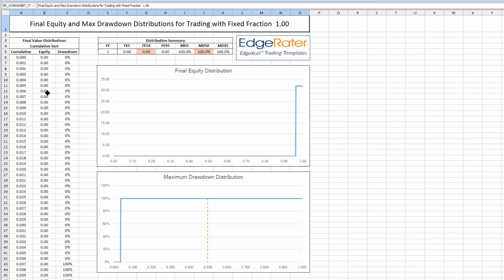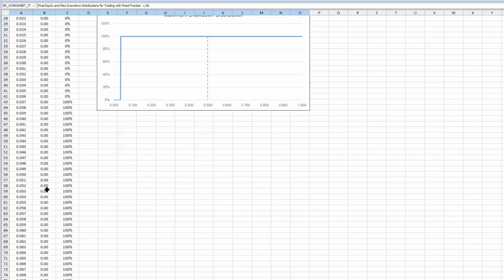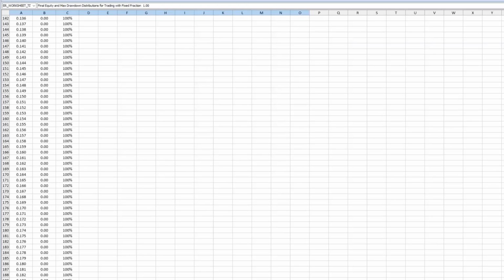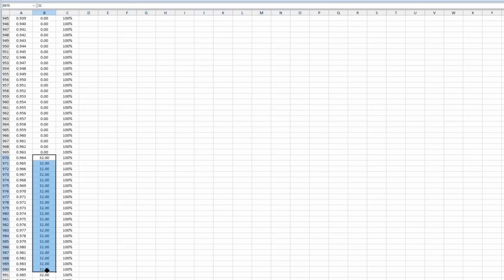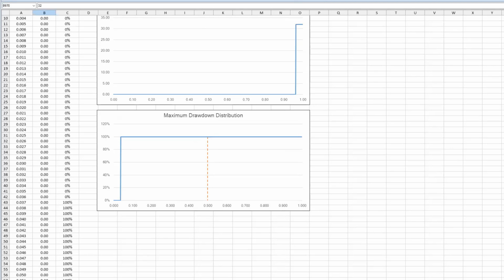These are sorted, so the highest equities achieved from the sequence are towards the bottom of this list. If you go all the way down to the thousands, let's have a look down here. You'll see it takes a long time before we start to actually get to the trades that had 5 winning sequences in a row. In fact, there's not that many of them.